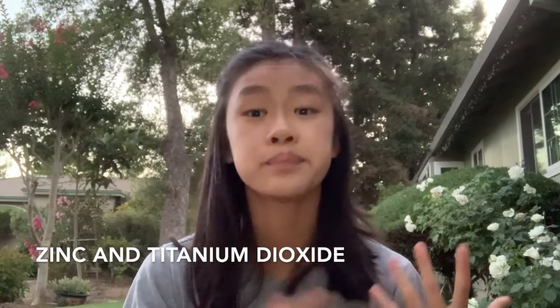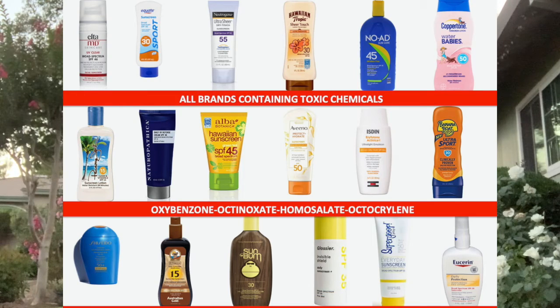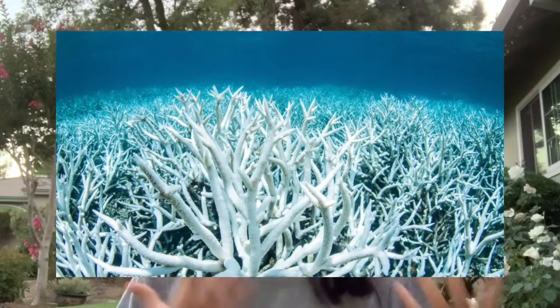I hope you had fun today! We learned about relationships between animals in the ocean, how fish breathe underwater, and how fish play a role in the ocean in general. The ocean is an incredible place that we need to protect. When you go to the beach, make sure to use ocean-safe sunscreen, which can be identified by ingredients like zinc and titanium dioxide instead of the clear-coat chemicals. Those non-safe sunscreens contribute to coral bleaching — a phenomenon where coral get bleached and die because of the chemicals in our sunscreen.